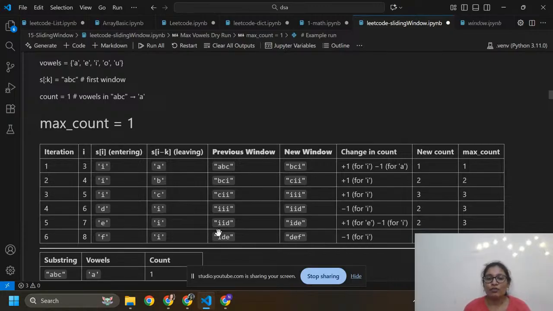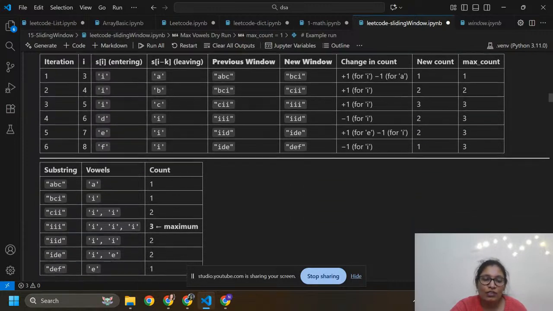And we remove I, which is a vowel present in vowels, so I decrease the count by 1 for I. The maximum count is equal to 3.